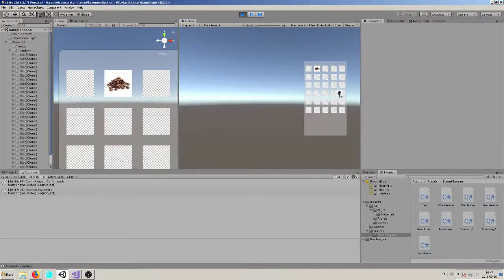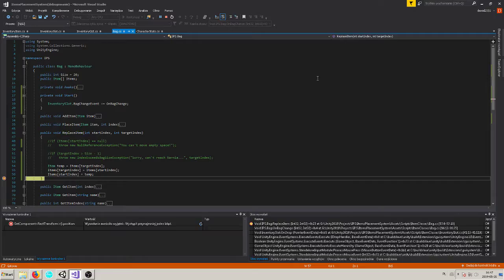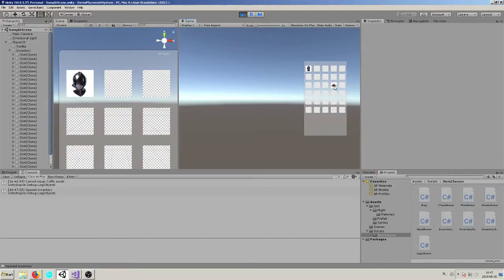I have Helmet of Fire on the 19th position. I place it on the 1st, why not? And now my items look like I have 0, I have 1, rest is null. So I have the 1st position and the 2nd position. If I hit continue, now comes the moment of truth.